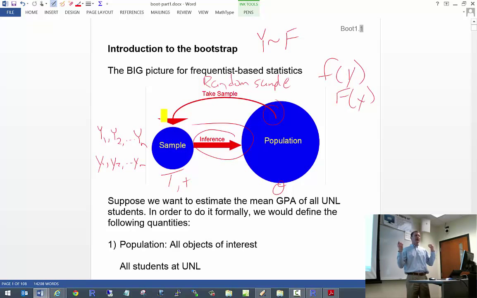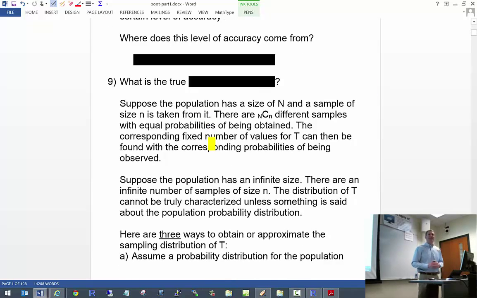Now, how can I make that confidence statement? I'm 95% confident, or my type 1 error rate is 5%. Not how, but why can I make that statement? What in statistics is actually driving that kind of statement? What in statistics allows us to make this confidence statement? The distribution of the statistic. Exactly, the distribution of the statistic. Everything depends upon that. So the sampling distribution, you could say, of T.